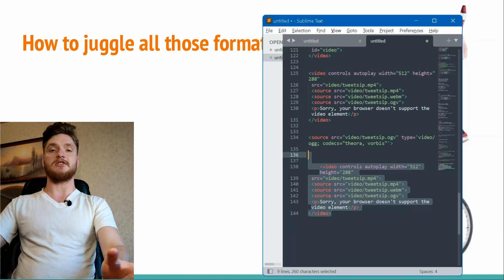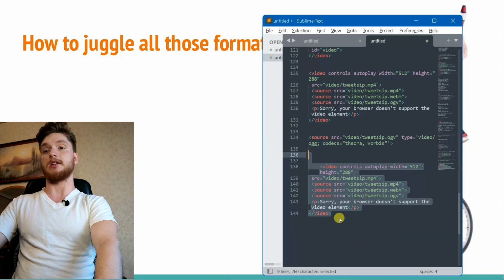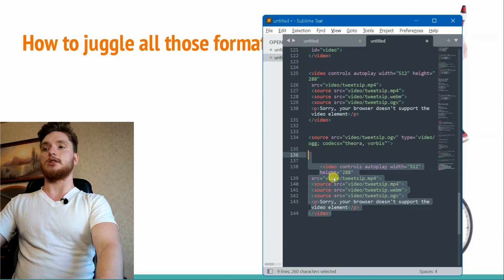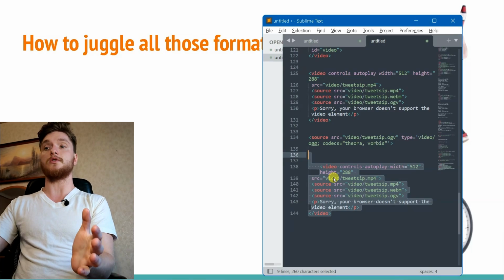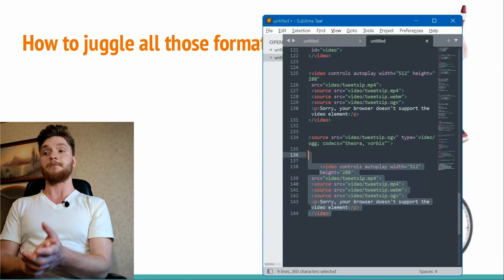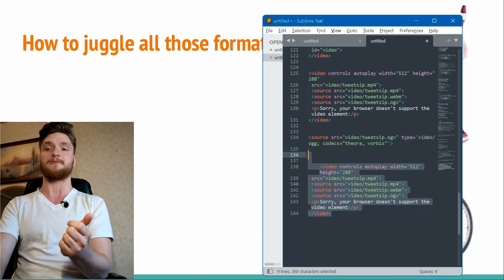Notice we're removing the SRC attribute from the video tag, and this is what the browser shows you if it doesn't support video. And adding the three source tags, each with its own SRC attribute, each with a version of the video in a different format. The browser starts at the top and works its way down until it finds a format it can play. For each source, the browser loads the metadata of the video file to see if it can play it, which can be a lengthy process, although we can make it faster. See the next page.